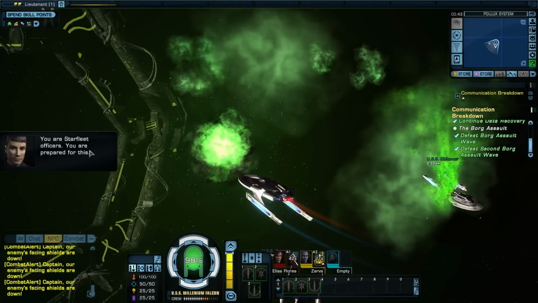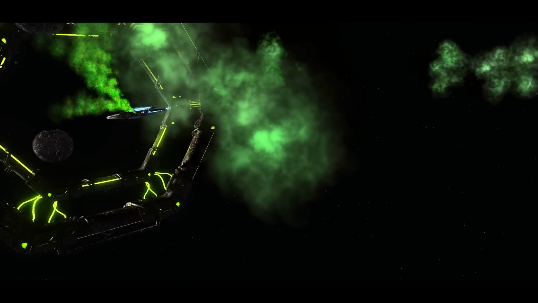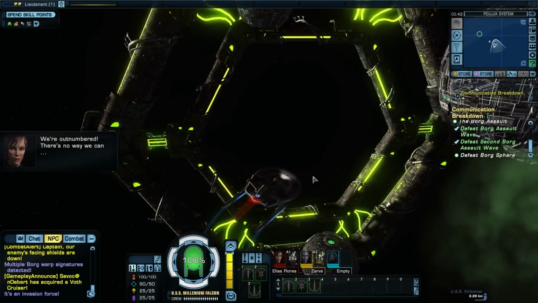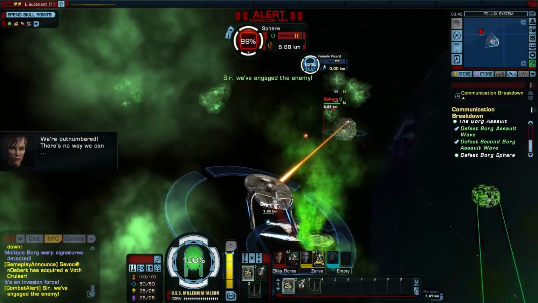Starfleet officers, you are prepared. Whoa, for this. Where'd that come from? Multiple Borg warp signatures detected. That's not good. It's an invasion force. That's a bad thing. We're outnumbered. There's no way we can. They're all warping away.